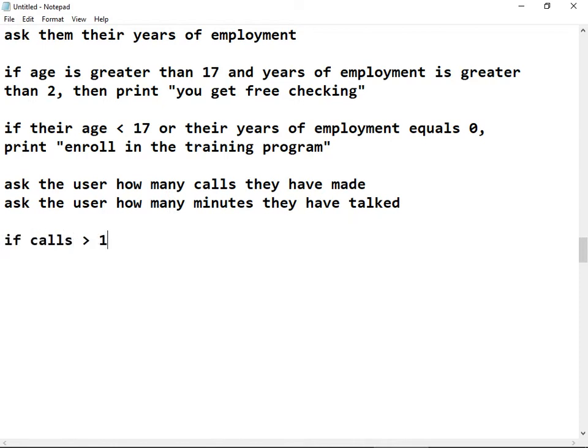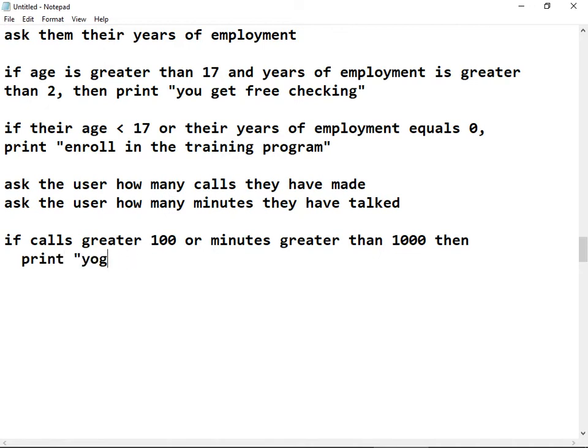If calls is greater than 100 or minutes is greater than 1,000, then print upgrade to the higher plan.